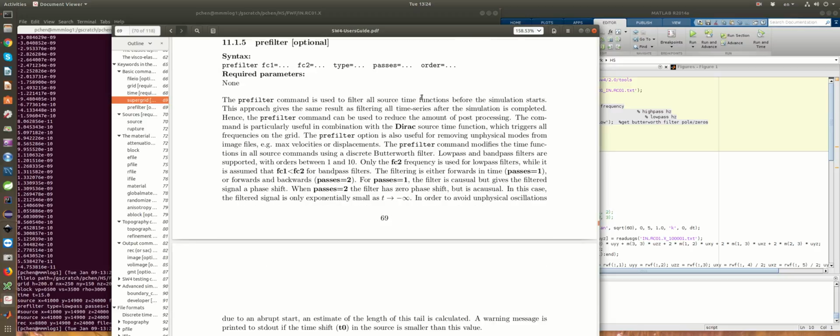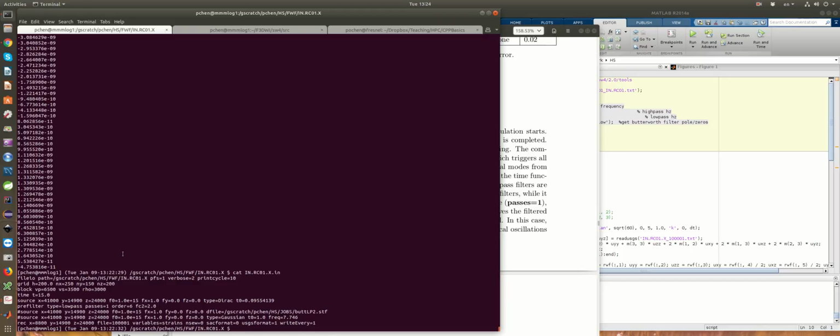But you can specify the order. So here I'm specifying a 6th order Butterworth filter, order equals 6. This is actually a very high order Butterworth filter. Usually, in practice, a fourth order is used more widely. If the order is higher, then the cutoff is sharper, so it has a more rapid roll-off. But if the order is lower, then it has a smoother roll-off. So here order equal to 6 means it's quite a sharp roll-off.